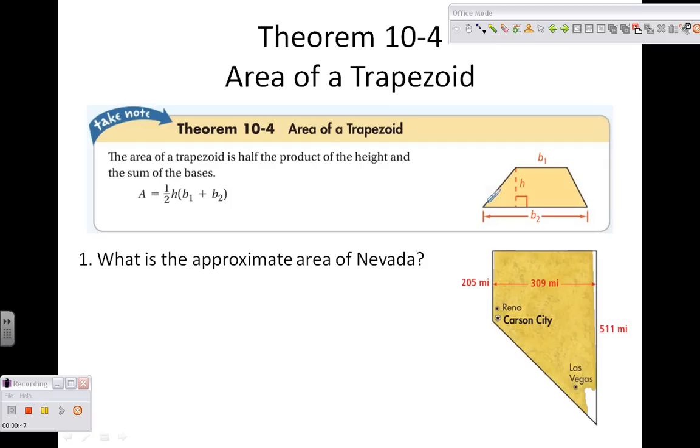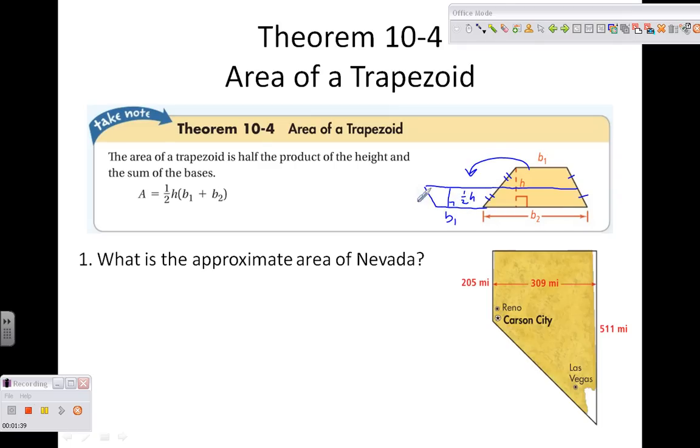where this formula comes from is if I draw in the mid segment of my trapezoid, which means that these two segments are congruent, these two segments are congruent, and if I take this part up here and I flip it around, turn it over basically, so that it extends out this way, this side is going to end up coming over here, right? This base is going to end up being on the bottom, and the height I basically split in two. So this distance is half the height.